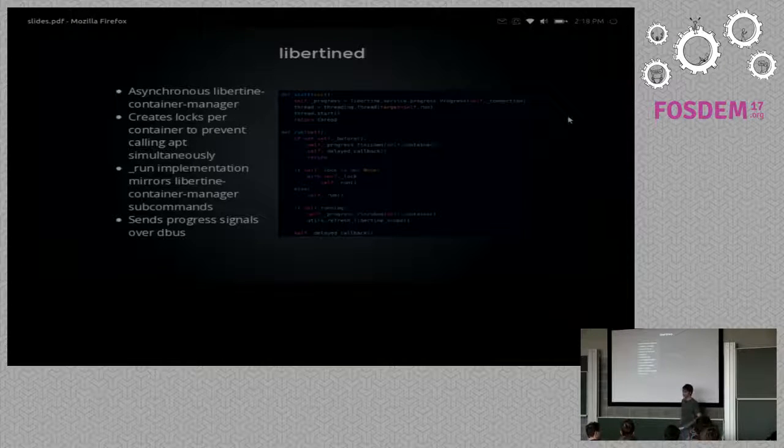We also have a D-Bus service in Python to replace the work being done by the last application we saw, although this isn't fully implemented yet. But many of the commands that we use in Libertine Container Manager take a very long time to run, and bad things will happen when those commands are interrupted. For instance, stopping dpkg, of course, can cause broken packages to appear in the system. LibertineD aims to solve that by being a completely asynchronous method where we use Python threads and send updates through D-Bus signals. And although we would like to replace the Libertine Container Manager with this in the future, we currently just use it to list container paths and application IDs.